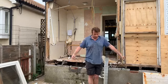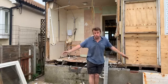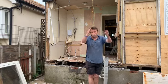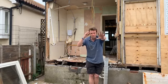Shine on. This is how to repair an original Jaywick seafront bungalow, part 128. Shine on.